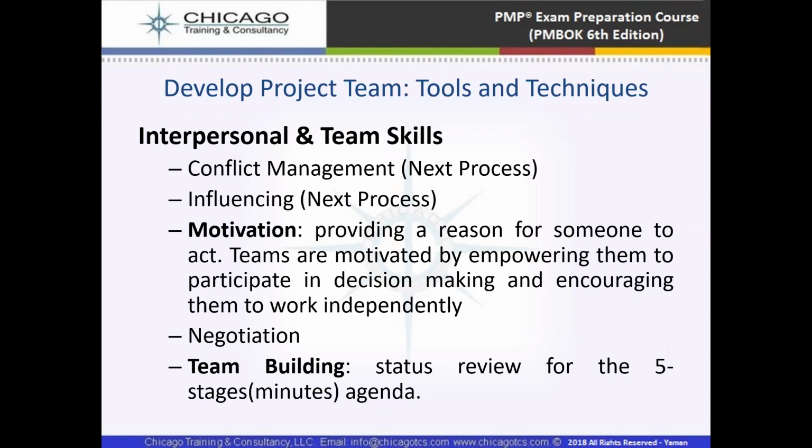And motivation, like the motivation required for providing a reason for someone to act. Team members are motivated here by empowering them to participate in decision making and encouraging them to work independently. And then we have team building, which shows us the status reviews of the 5 stages agenda.